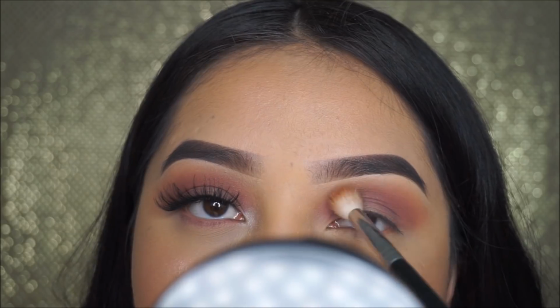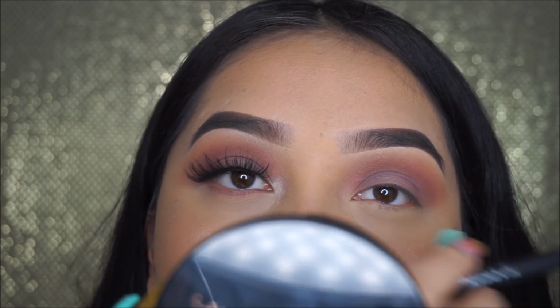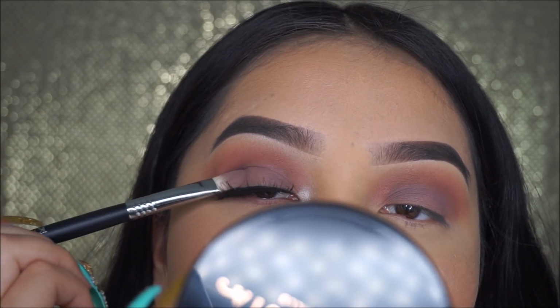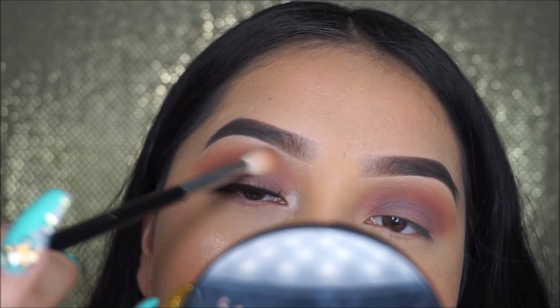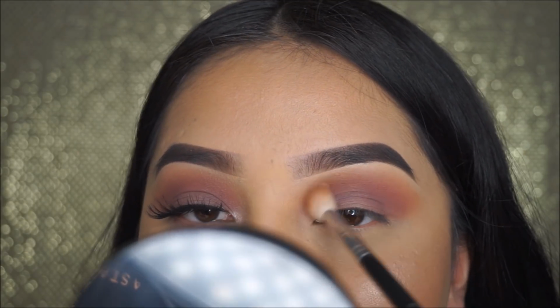I'm pretty much gonna build up this color, and I did apply this color like a good 2 times or so, but I just really wanted this color to pop out, so I just went back and applied a little bit more and went back with my Morphe M441 to blend everything together.